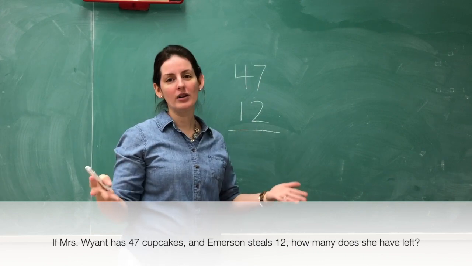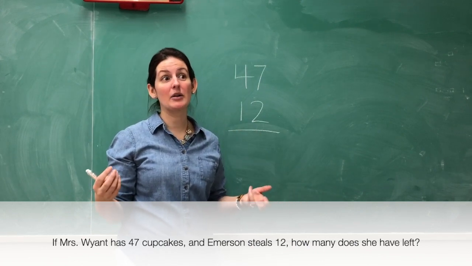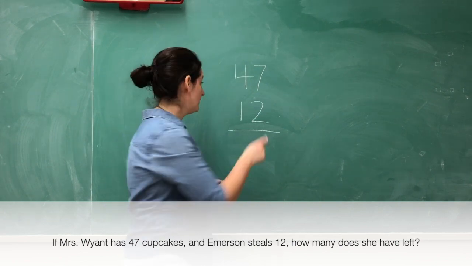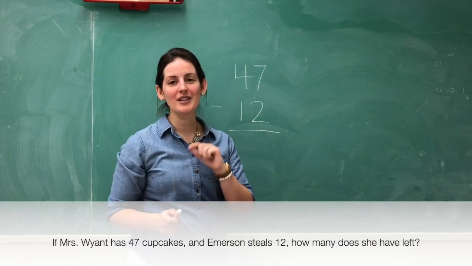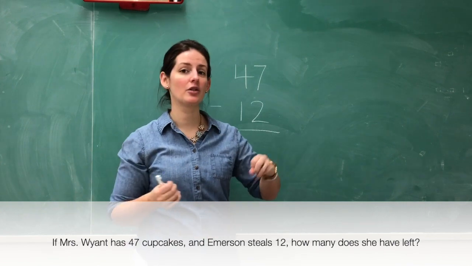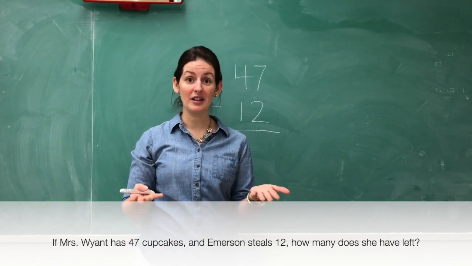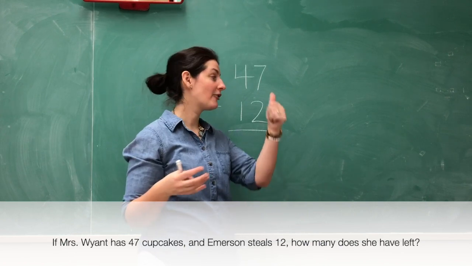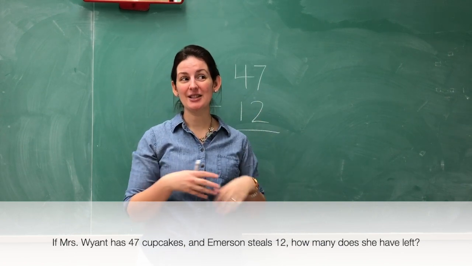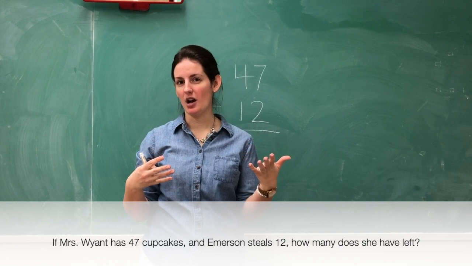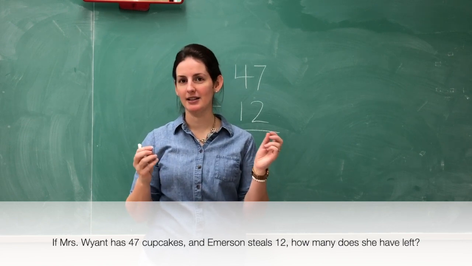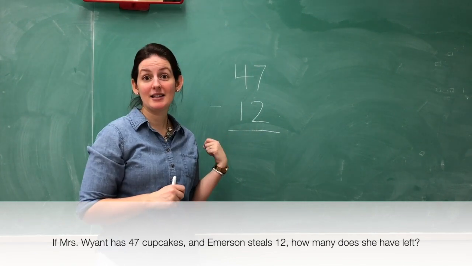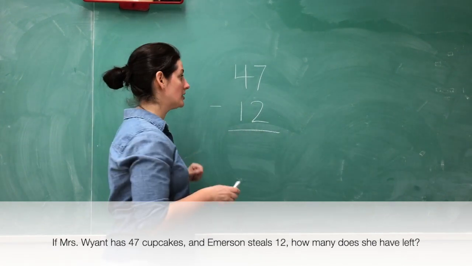I know, because the question talks about him stealing, taking away, that we're going to use subtraction. But you won't always know if you're using subtraction or addition. Later on, we'll be learning how to tell between multiplication and division. But for now, these ones are, I think, all going to be subtraction. We'll take a look. There might be a little addition there just to make you think. All right, how many cupcakes does Mrs. Wyant have left? Let's find out.